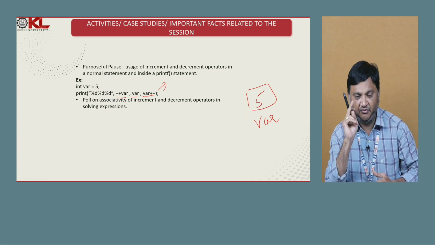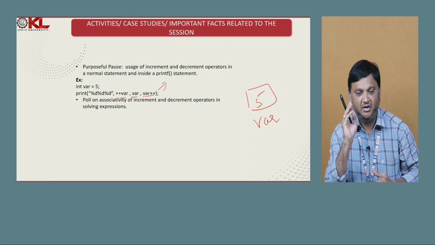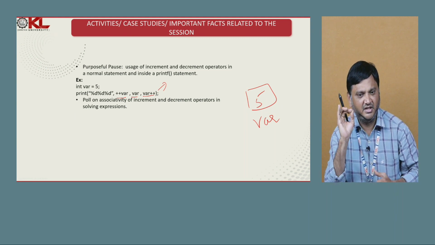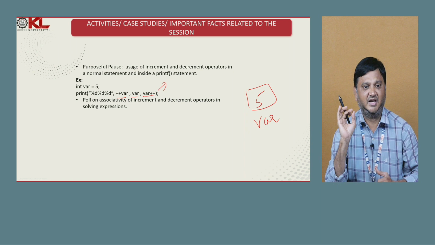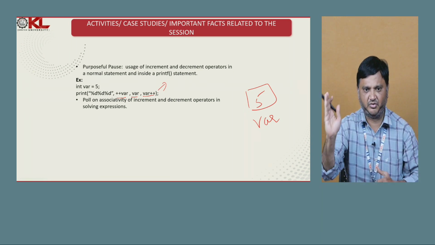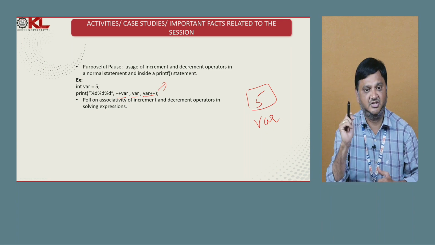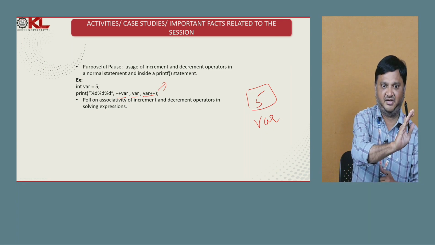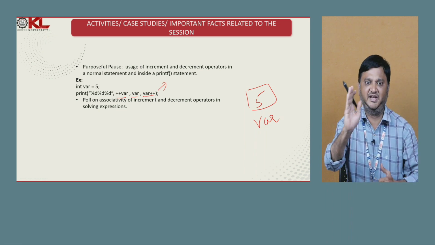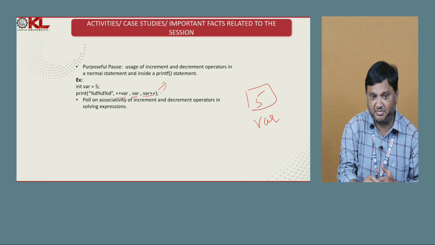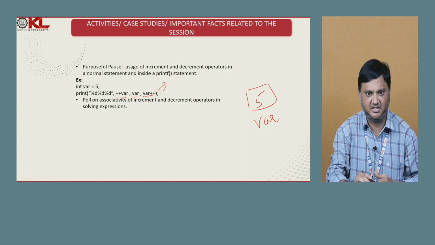If you see such type of examples, just think of associativity. Associativity is nothing but generally an expression will be evaluated from left to right, but in such situations the expressions will be evaluated from right to left, but while printing, it prints from left to right. Now will it evaluate plus plus var or var plus plus? Very good my dear students, your answer is var plus plus.